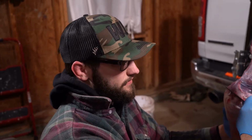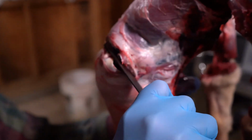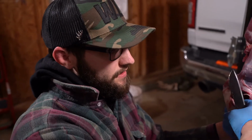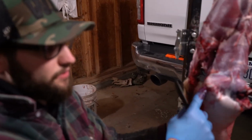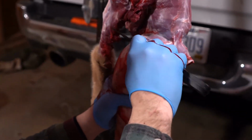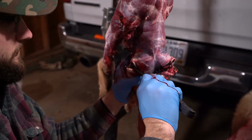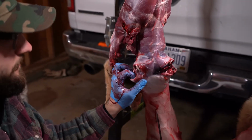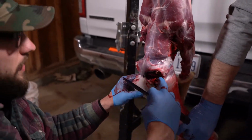Just take your knife, just cut right in. So as you can see, once you cut in, you got something you can literally put your finger into. Then it's his ear canal, and you can use that to kind of help you pull eventually. So we'll do the same thing to this one over here. Now you got two little handles that you can pull on.